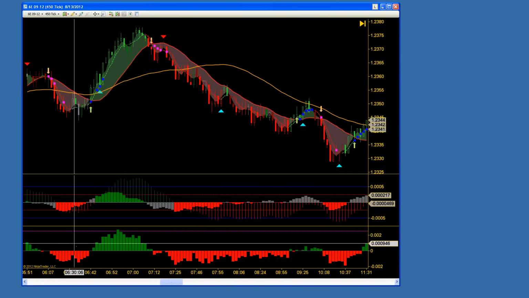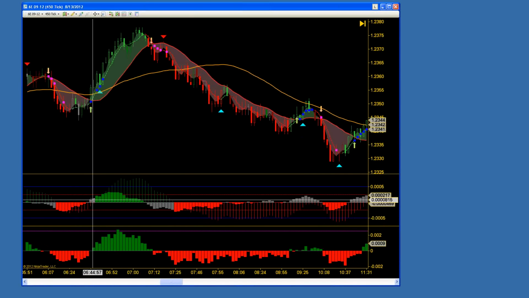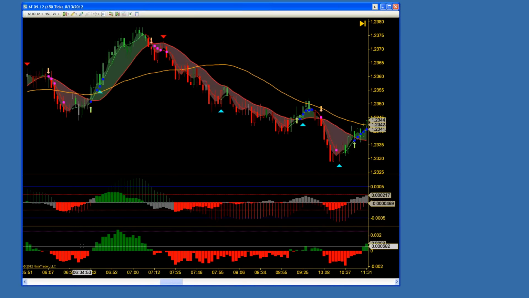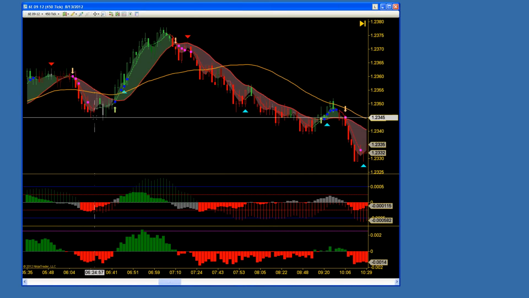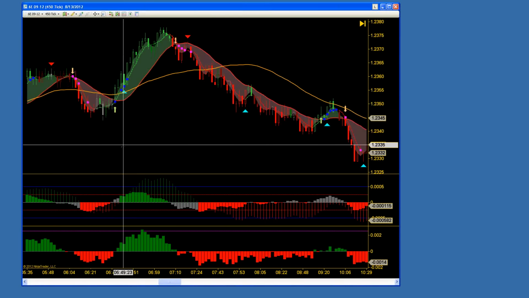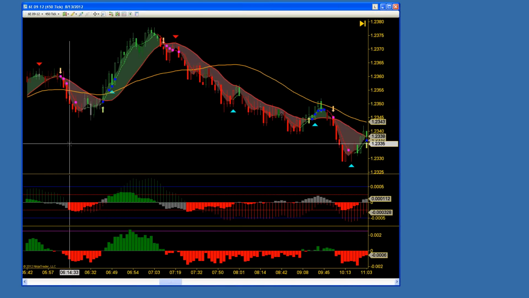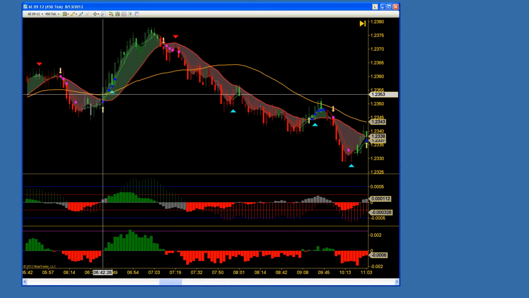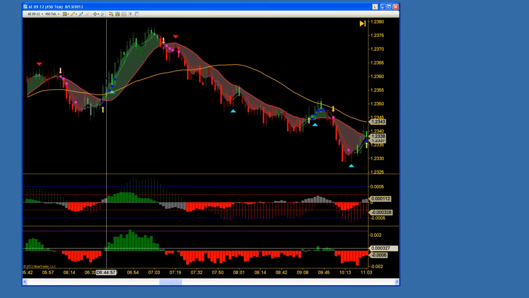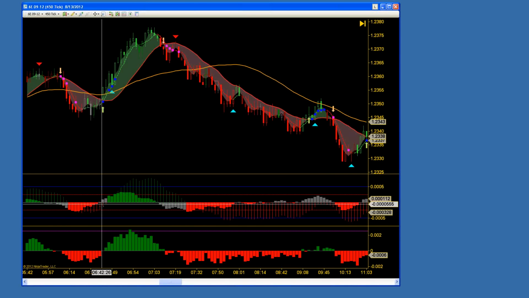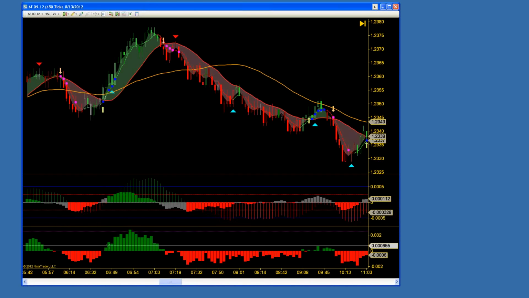When we go below, we see the bias indicators. Bias indicator number 1 on top and bias indicator number 2 on the bottom. Now what happens here is when we get a tap on the signal line, I'm just going to go into the methodology for a second here so you understand how it all correlates. When you get a tap on the orange line by the prices, especially if the prices trade through the orange line, you look down here and you see that the bias indicator 1 and 2, bias indicator 1 just needs to be gray or green or gray or red. In other words, on the same side of the 0 line with a matching bias indicator number 2.